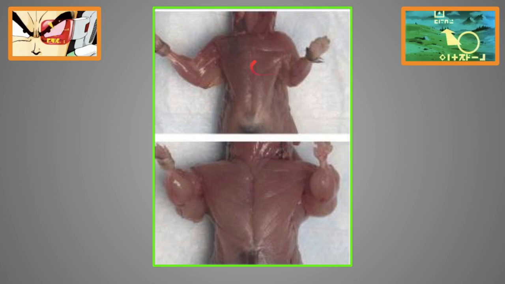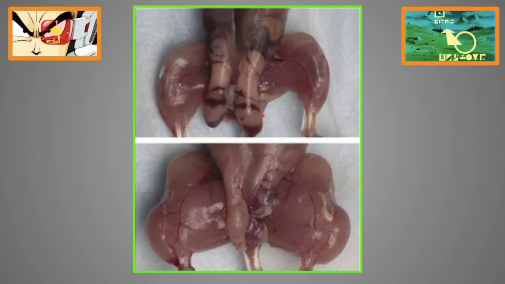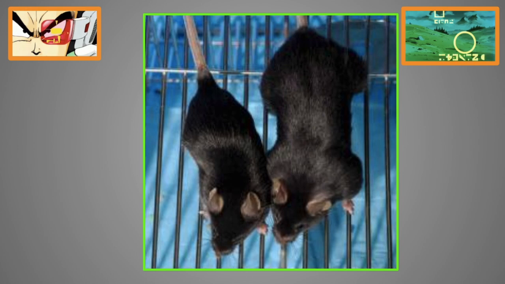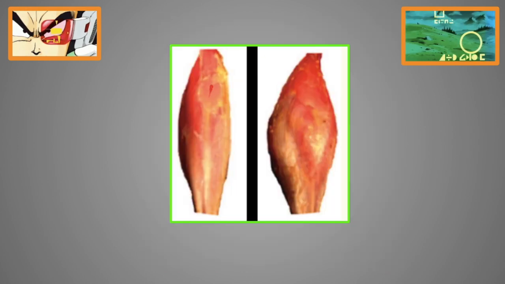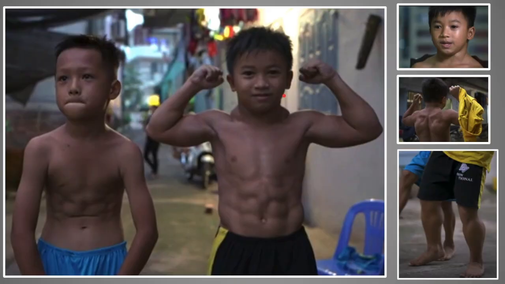And as you can see, look at the difference between the mouse at the top, which is a regular mouse and the mouse at the bottom, which was engineered to have the double combo, high follistatin, low myostatin, night and day. There goes the leg comparison. Here's another comparison side by side. Here's the famous monkey that was injected with follistatin. This is his leg. And look at what happened after just a few weeks of injecting follistatin into his quads. And last but not least, here's the boy I made a video about a while back. He was lucky enough to have a myostatin deficiency. He's only about 10 years old and look at him compared to an average kid his age. Insane development. Look at his traps. Look at his abs. Look at his calf muscles, his rhomboids.